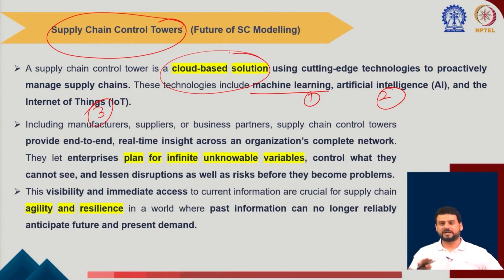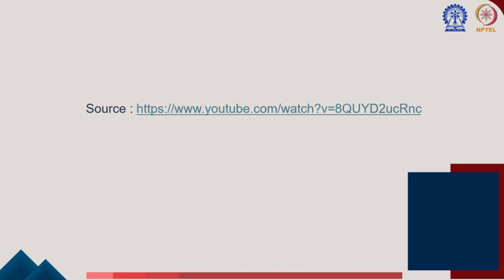You need information related to warehousing, whatever parameters you will say. We will see in the next session what the different parameters are when we talk about transportation, facility, inventory. So all those parameters you just say, and the supply chain control tower will track those parameters and give you the data. Now you feed that data in your model and you will get the output, right? So if you travel from here to the other point, how much cost will be there, how much lead time is required, when the end delivery will happen, all those things you can figure out. So this is a small video on the smart solution. We'll just go through this video.